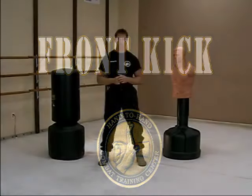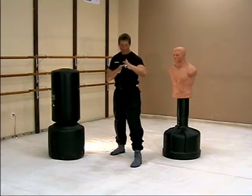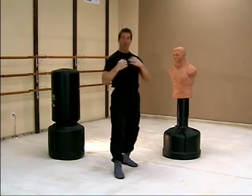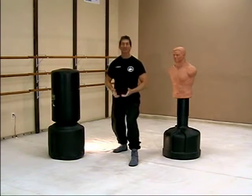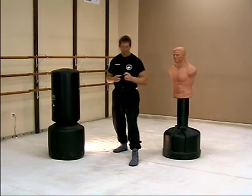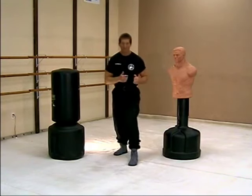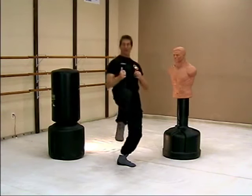Now, next one. This is the front kick. We're facing straight on. Now, remember the front knee? How we had to drive in with the hip? Arch back a little bit? Same thing here. What we want to do is get the foot up first, pretty much on level with the target. So it's up and out. So don't just lift it and stick it out there. It's not a good way to kick. We're trying to kick in a straight line. So it's up and out.